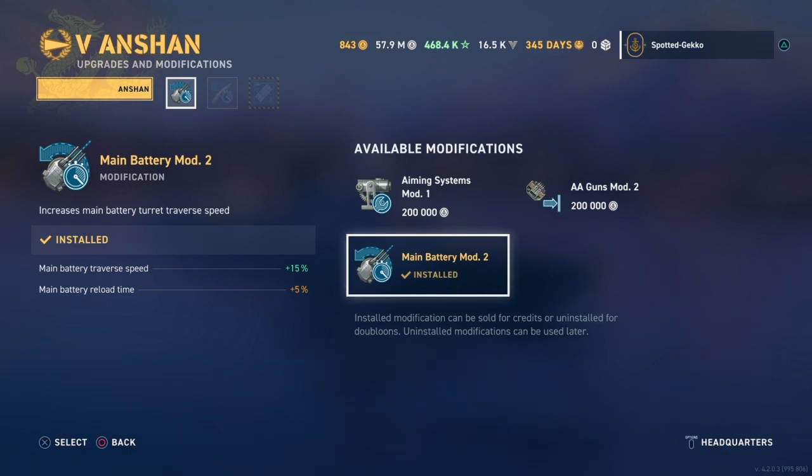For this one, I would recommend taking the main battery mod number 2, and the reason is you want to get your main battery traverse speed down. It starts off at a base 30 seconds, and when you reduce it by 15%, that'll get it down to about 25 or 26 seconds, or I should say, lower than that. We'll have a look in a minute. Mind you, you're going to take a hit in your main battery reload time of 5%, but that's not a big deal because you're starting off with a base 3.5 second reload on this thing, which is pretty insane.